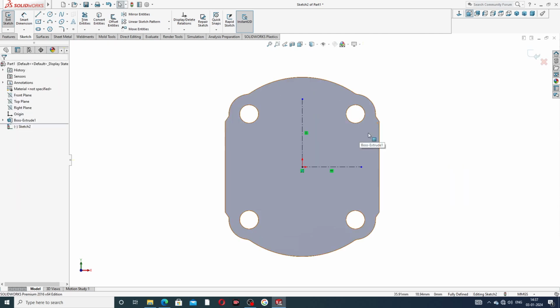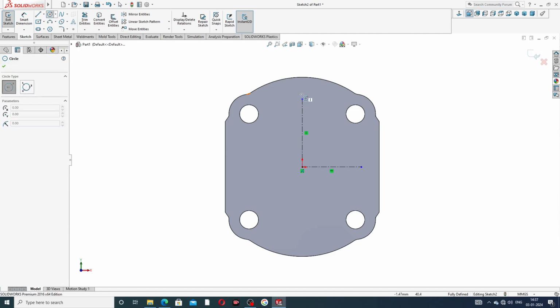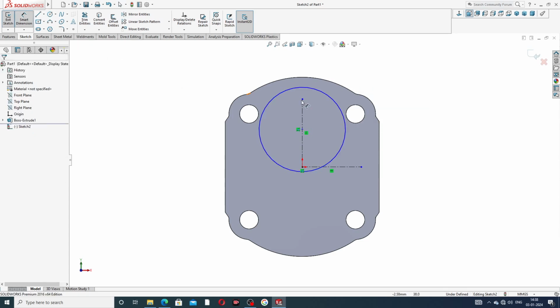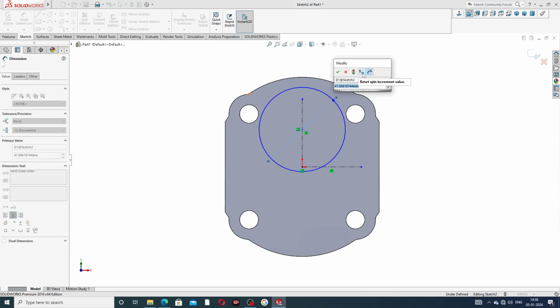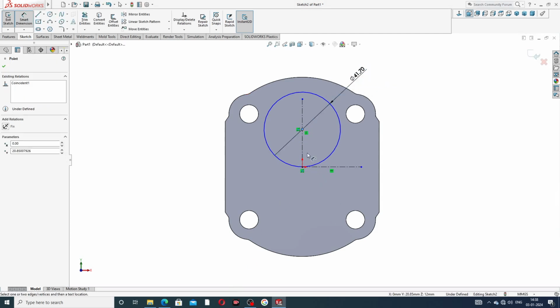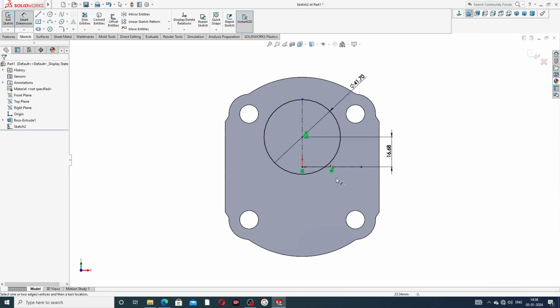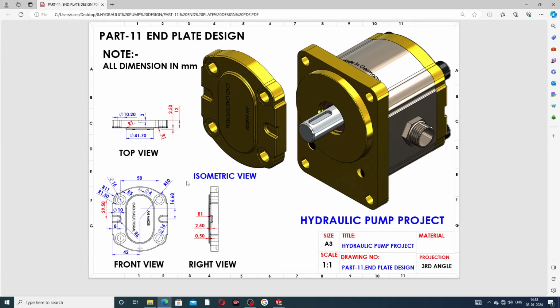Draw a circle above the origin, a big circle, and this diameter is 41.7 millimeter, perfect. The distance from the origin point to this center point is 16.68 millimeter. This big circle is drawn here.